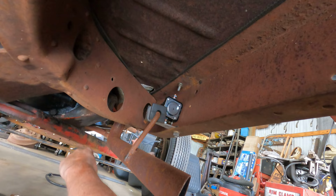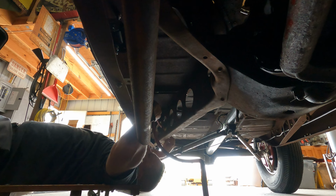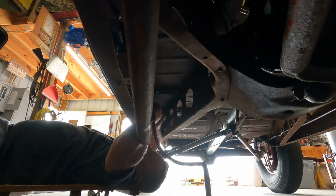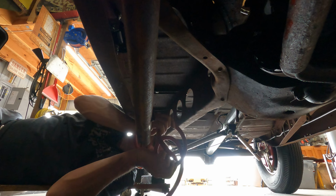So I got these larger clamps from my air ride stuff on another project, but I'm gonna go ahead and use those to get this wire to stay up there. Knock dirt right in my eyes. Perfect. More there. We gotta run this through the hole there. We got going on here. There we go.